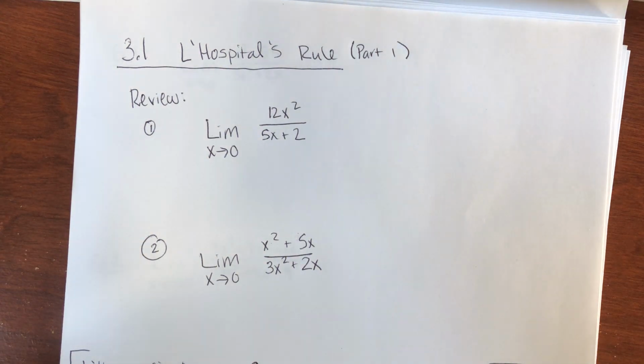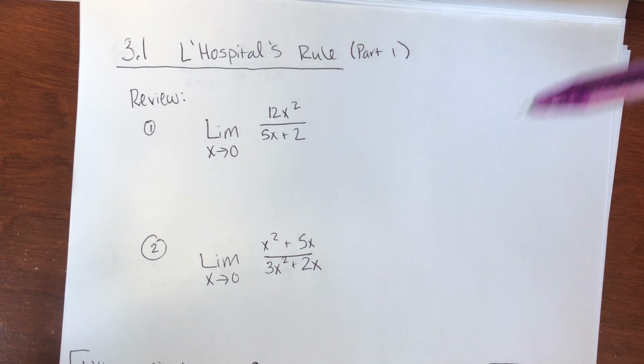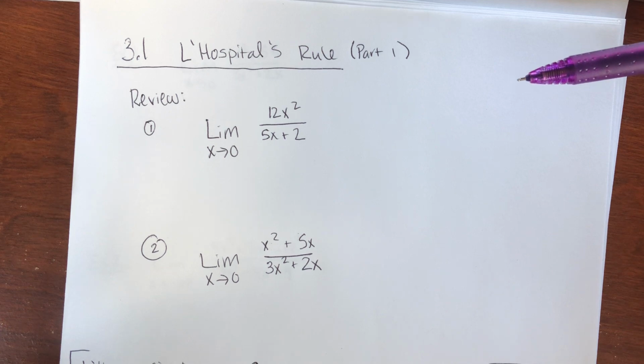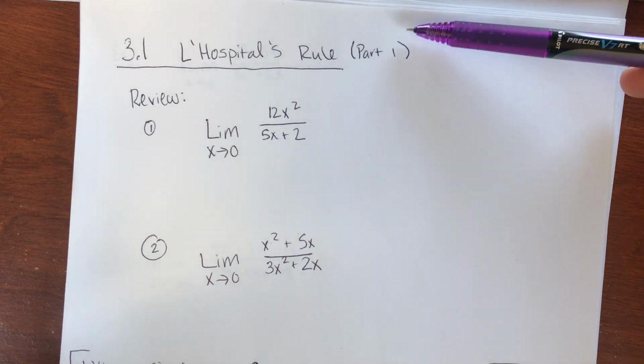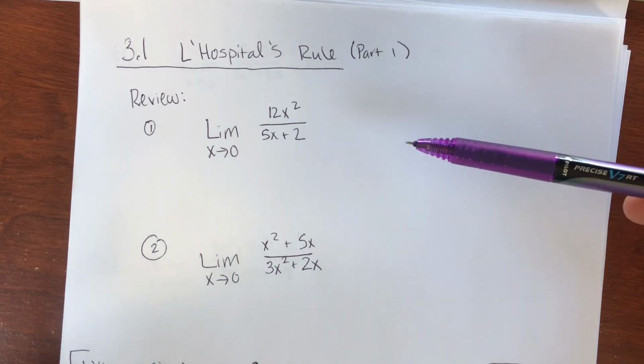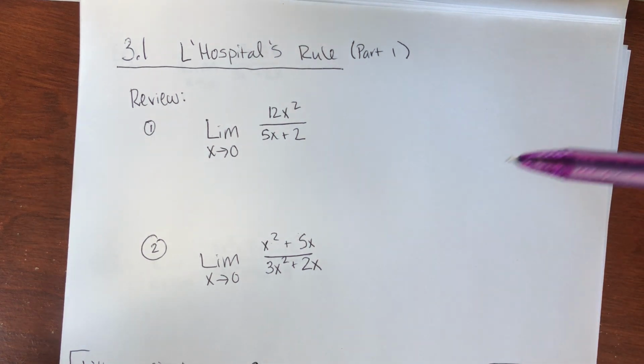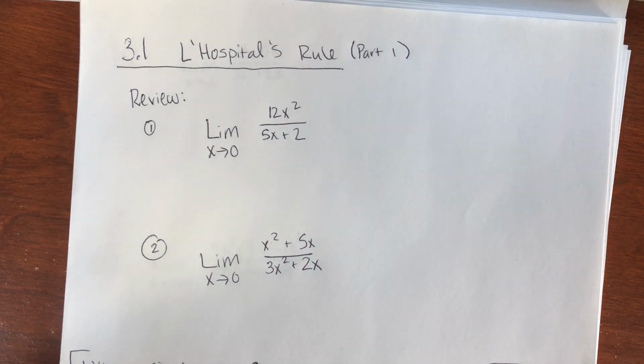So we wrapped up chapter 2 on derivatives, and now we're going to talk about chapter 3, which has to do with all the different ways that we can apply derivatives and use them to help us find out more about different types of functions. So we're going to very briefly return to chapter 1, that was our limits chapter, and see why derivatives can help us to evaluate limits that we can't really just do directly using direct substitution. I alluded to this many times when we were first talking about limits and said, oh, this is going to be a lot easier once we know how to take derivatives.